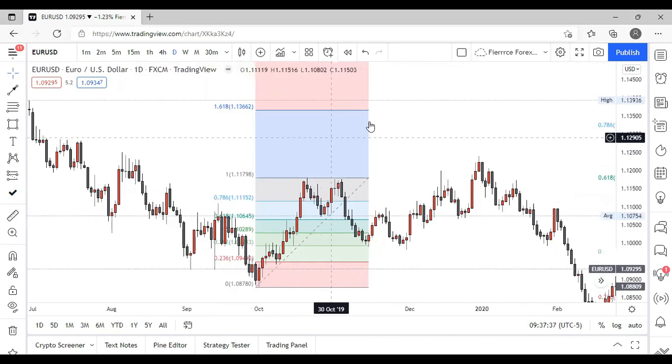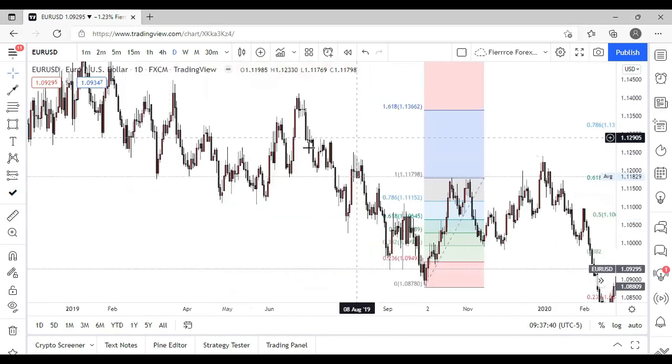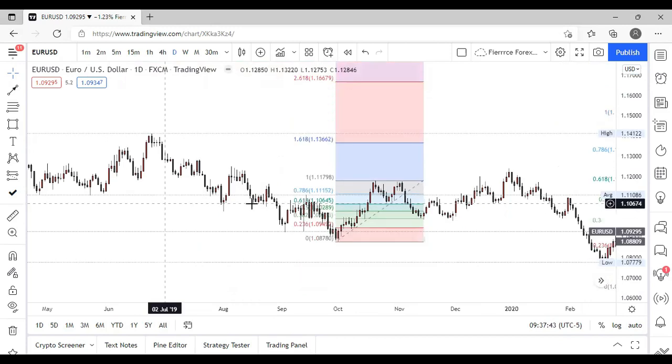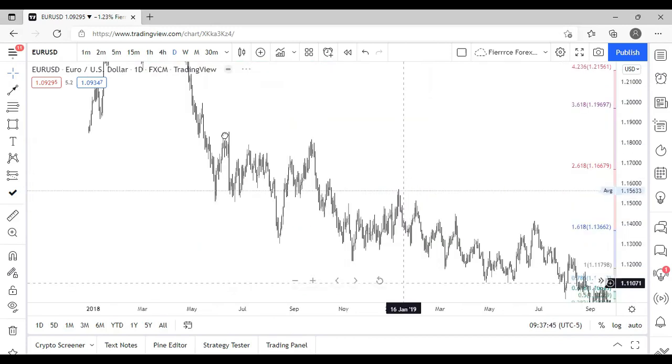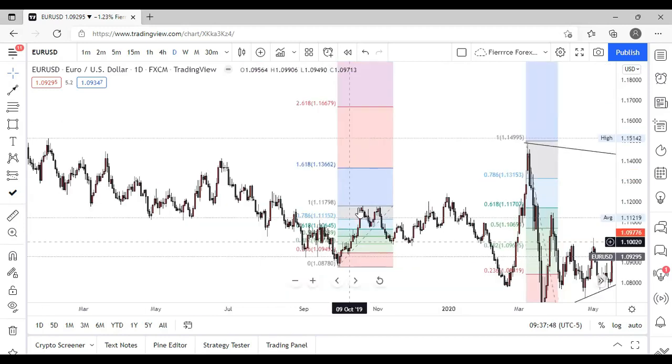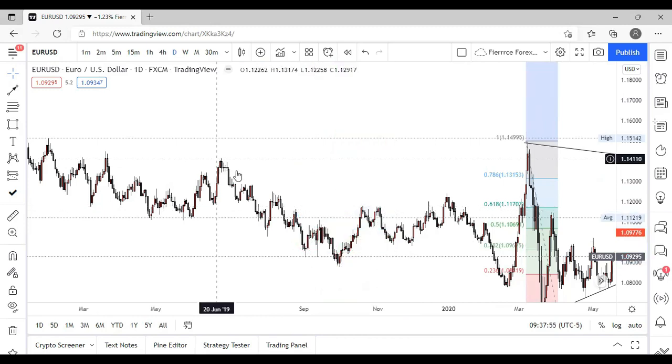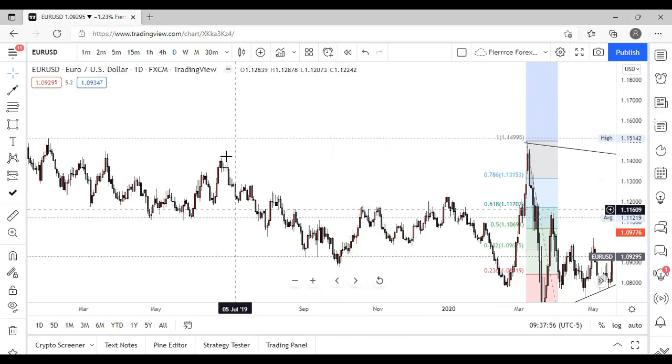But just with this Fib tool and the patterns that I've talked about, you should be able to anticipate moves in the market. You usually use the Fib tool on a trending market. So this is not really a significant trend. I don't even want to use it, but this would be a significant trend down.